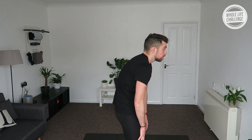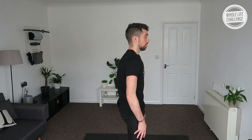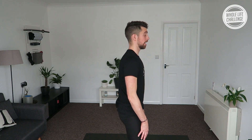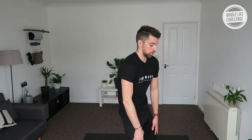We're now going to move towards some flexion and extension through the thoracic. Come forward, we're going to extend, pushing the breastbone forward, then flex — shifting forward and shifting back. We're trying not to round through the shoulder or bring the head forward; we want to isolate that movement through the thoracic spine as much as we can. You can put your hands on your legs if that helps. Bring your breath into it — inhale as you come forward, exhale as you go back.